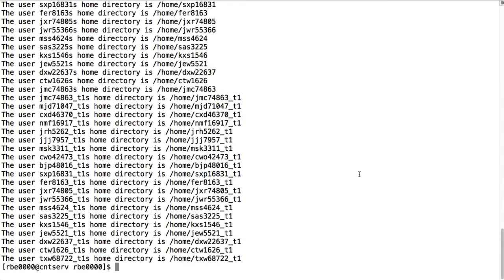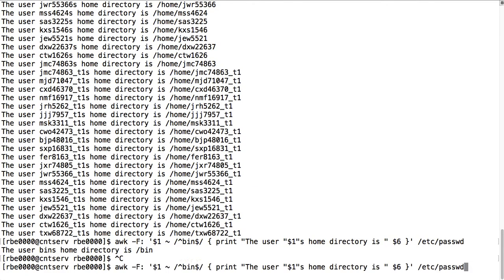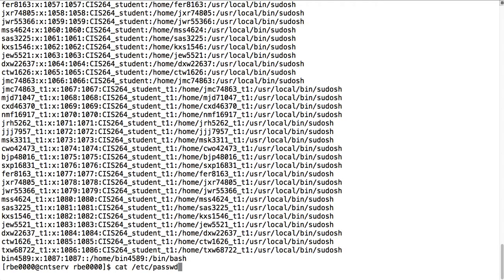So now I want to also look at something else. I want to know if I have any CIS 264 users who have bin bash as their shell, because you guys are supposed to have a special shell. So I can put two conditions together.